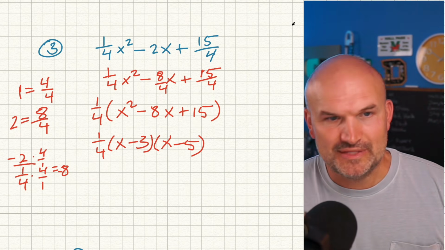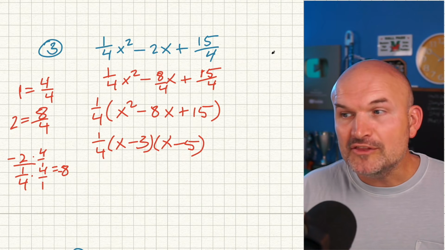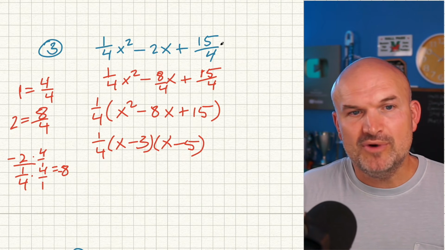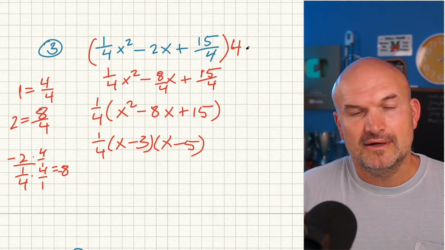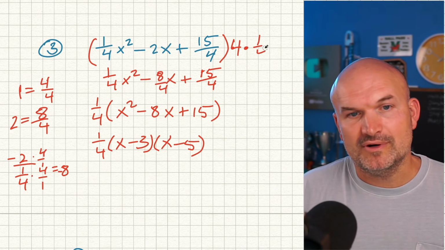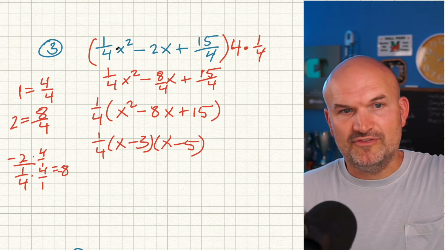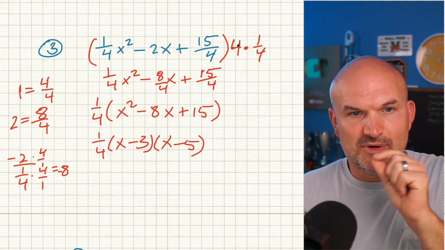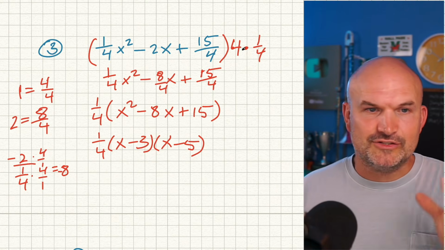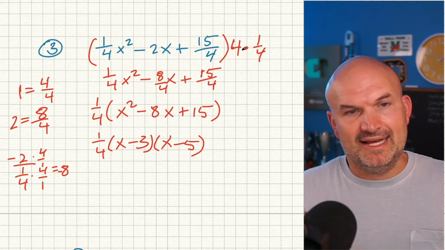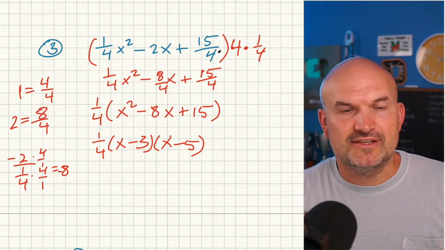Now, you want to see this extra tip? Okay, so here's a cool thing. Rather than factoring out a 1/4, another thing you could do is multiply everything times a 4 and also multiply it by 1/4. Okay, now hear me out here. If you multiply everything times a 4, well, first of all, I have to multiply everything by 4 and times 1/4, because when you're factoring, you can't just distribute a number to everything, because then that's going to change the factored expression.